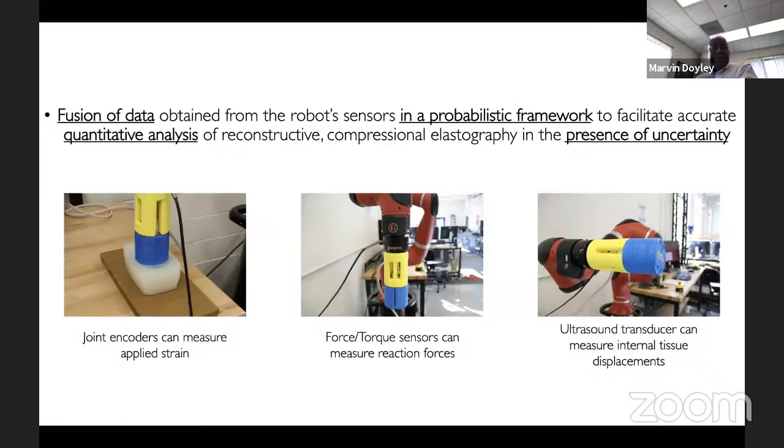Now, the other thing that we're doing is we've been collaborating with Tom Howard and his graduate student Mike, and we're trying to fuse this method with robotics. The idea here is we're trying to solve two problems. The first problem is the easy one, which I'm going to talk about today. If you're doing something like breast imaging, we don't know what the pressures or the forces are on the boundary. If you have a robot, then we can work out what the forces are because it has these force sensors there, right? So that's the first one.